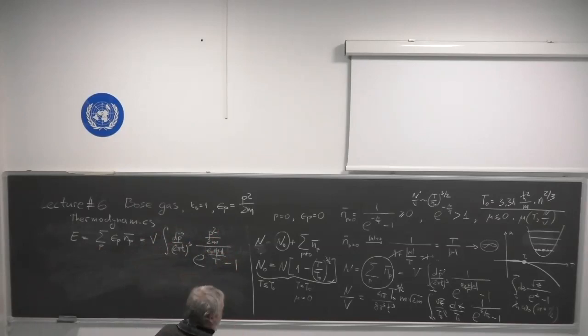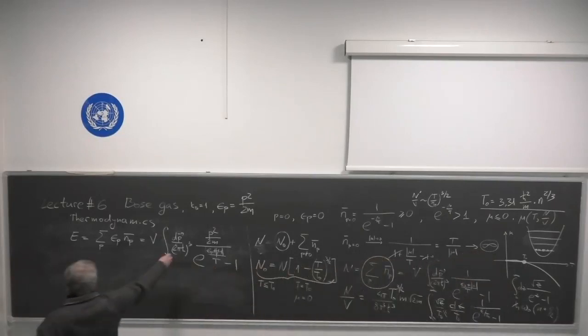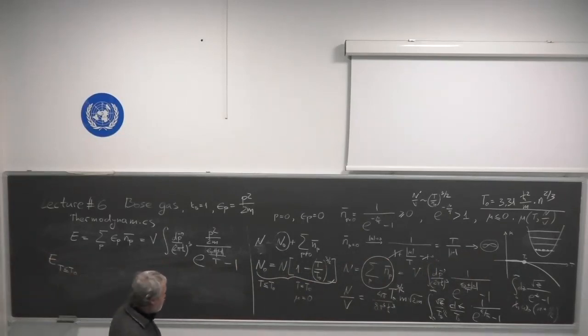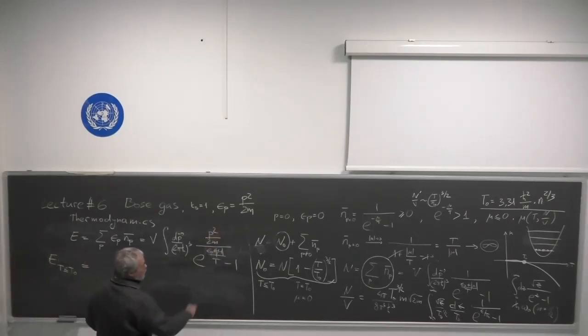This is the equation which defines energy. Let me look at this energy at temperatures equal or below T naught. So now I will consider this general expression for temperature smaller than T naught. What is the simplification? Below T naught, the chemical potential is equal to 0. So therefore, I write again the energy is p squared over 2m.